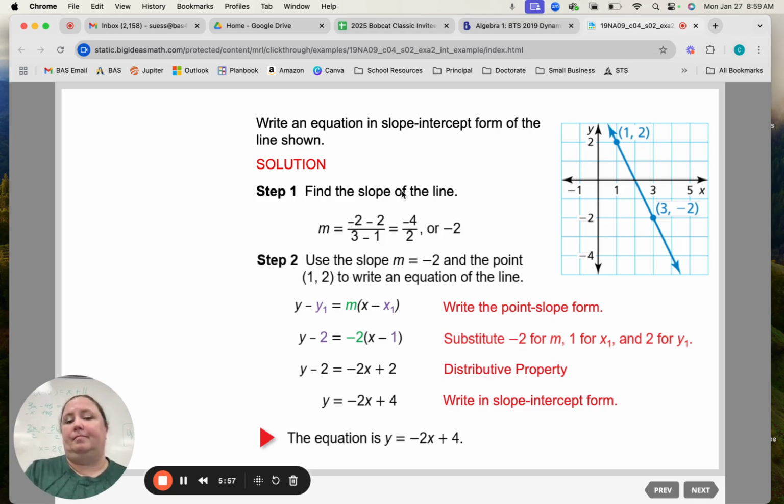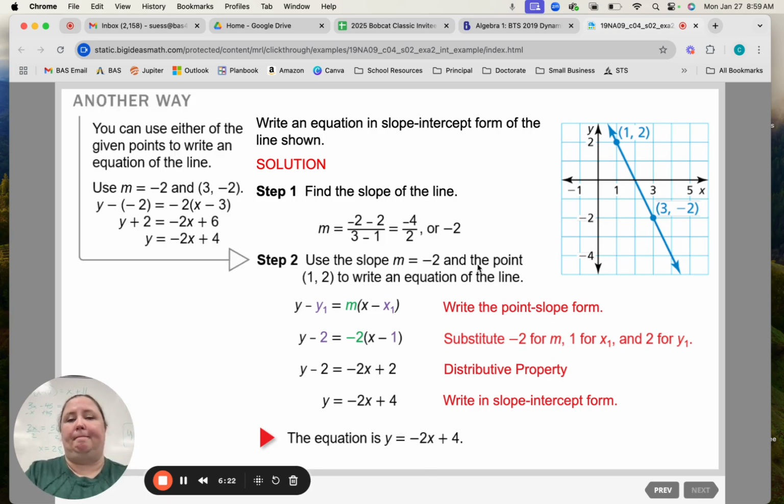Okay. So then why did we even have to do that? So you can see that you can do point-slope form and then change it into slope-intercept form. That's a lot of what you're going to be doing in your homework, switching between slope-intercept and point-slope. You're going to either take it from slope-intercept form into point-slope, or you're going to go from point-slope down to slope-intercept form. All right.